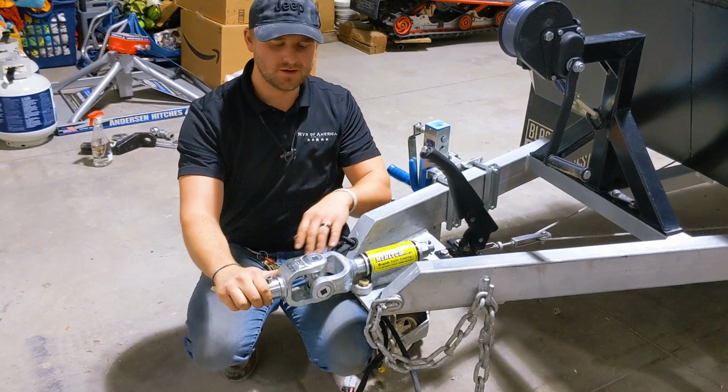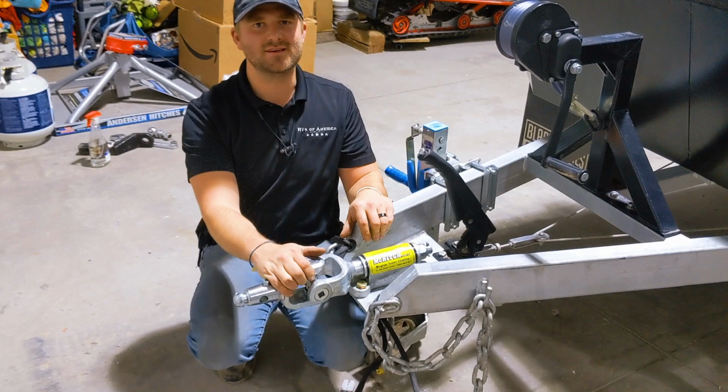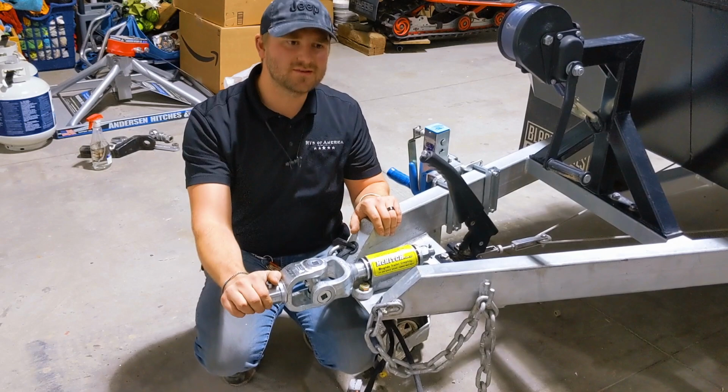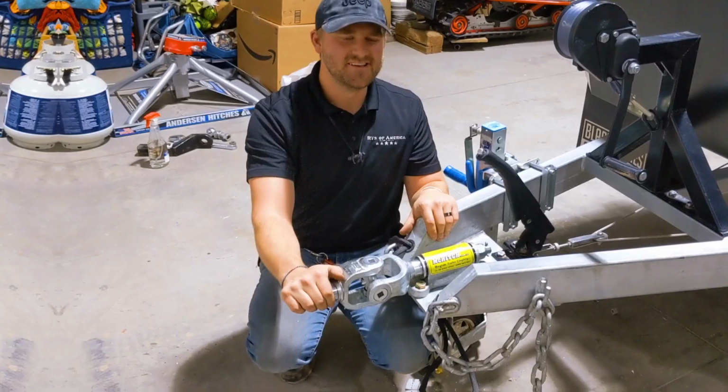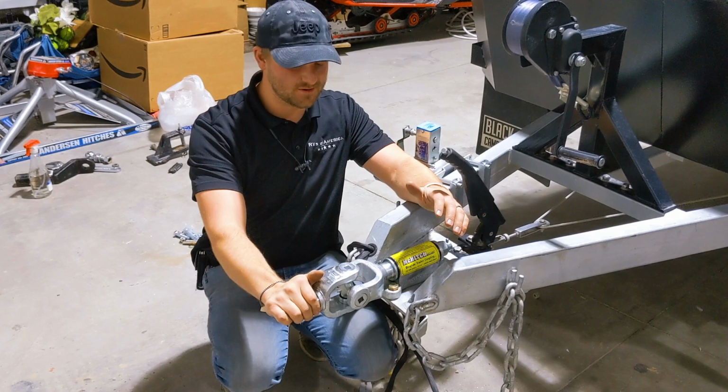Some of our customers that have the Black Series have said it's kind of hard to hook up sometimes. Me personally, I've hooked up so many times now to a Black Series, it's gotten pretty easy, so I don't have too many complaints. But I feel that this is going to be extremely easy. The first time we hooked up the Black Series, I did struggle a little bit, to be honest. We've got the other end on Shane's truck. We're going to back it up and see how he does it for his first time, so let's move on to that.